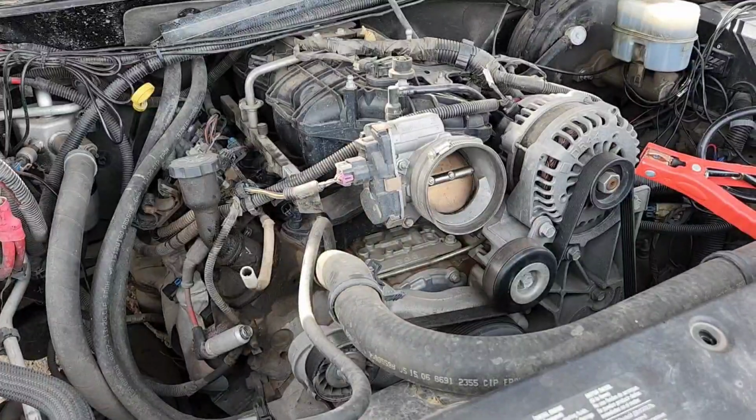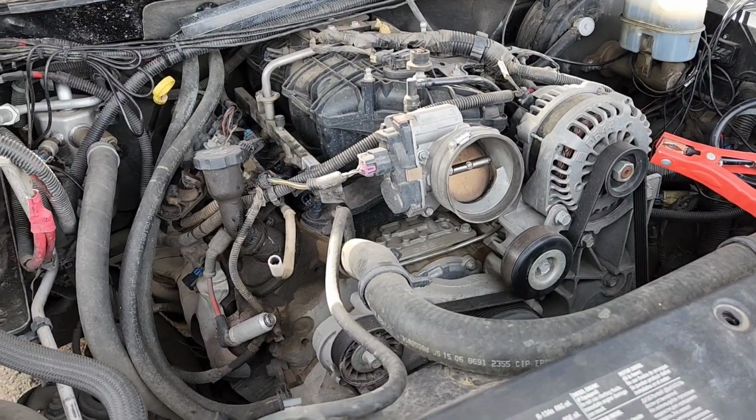I'm at my bro Labor's house. I'm gonna check this truck. There's a good chance it was hydro-locked, so I'm gonna see. Then I gotta go to work. I gotta help get that gold Mustang ready for paint, so I gotta strip all the chrome on it. This is what we gotta yank out of here.